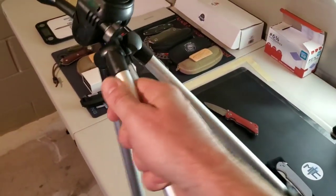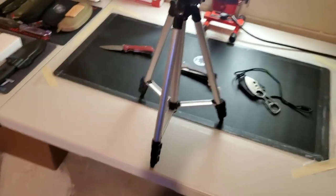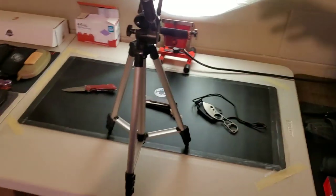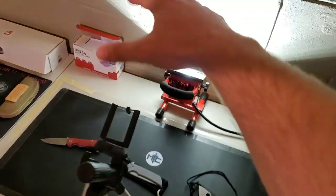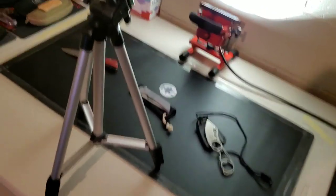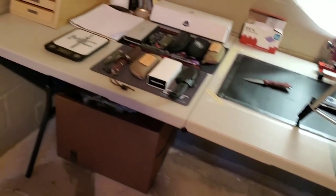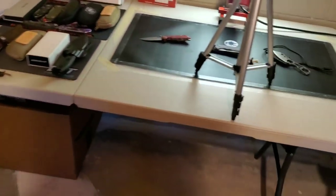This $12 light is going to be replaced soon with something better — ideally an arm that clamps to the table or hangs over the top so that if I bump the table it doesn't shake the light around. The table itself is just one of those folding tables you can get at Home Depot, but it's perfect — inexpensive and sturdy.